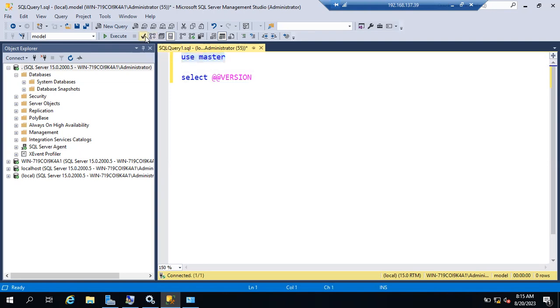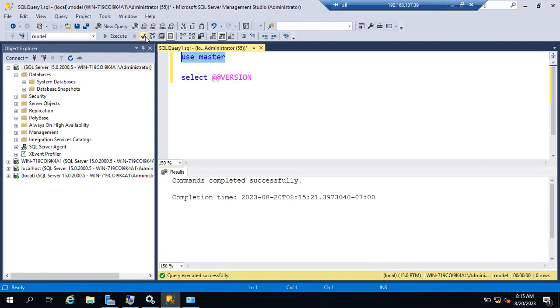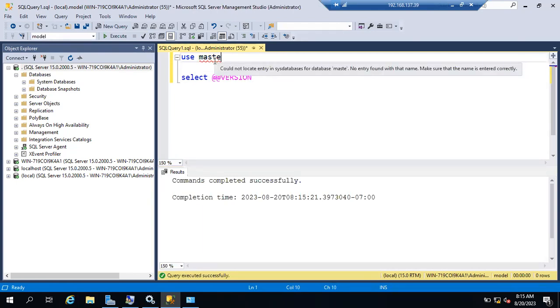Parse will tell you whether the query is right or wrong. If any syntax errors or semantic errors are there, it will tell you. Syntax errors mean spelling mistakes. Semantic errors mean, okay, for example, this is the syntax error, guys. You can see the red mark. If any error is there in the query that you are running, when you keep your cursor there, immediately you can see a red line under that particular object.